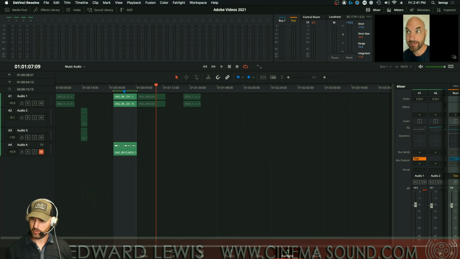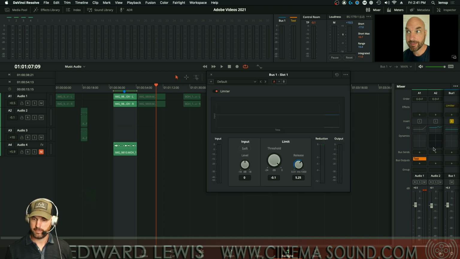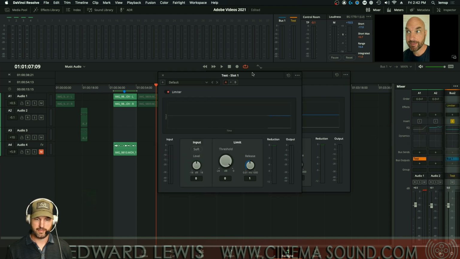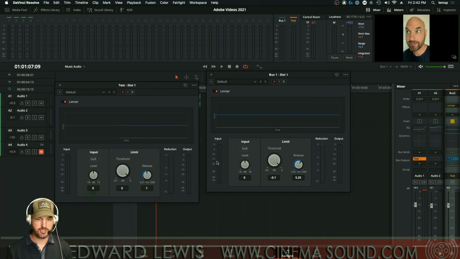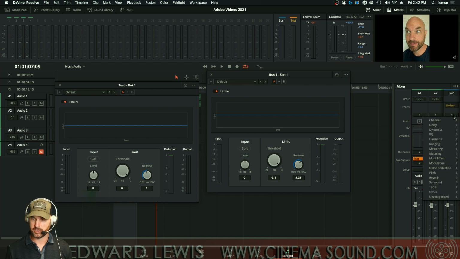Let's say I want the limiter on test 2, this limiter that's here. There isn't any way for me to move this over. I have to actually go here, dynamics, limiter, and then copy these over or have a preset for it. If I wanted to move this up or down in the chain, I can't do that either.